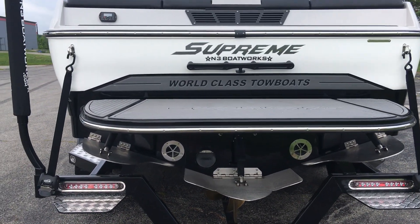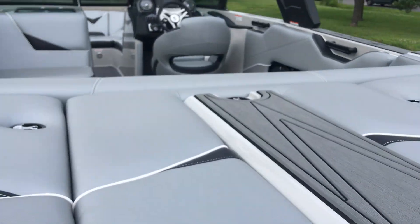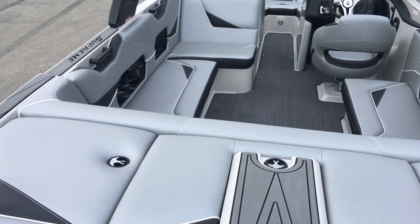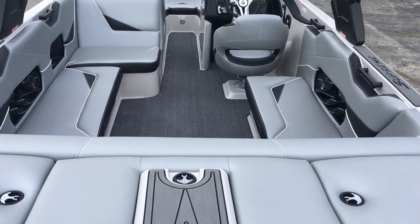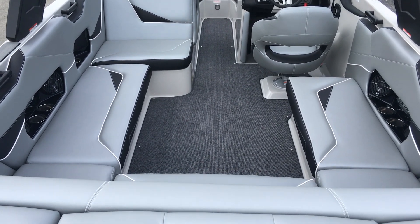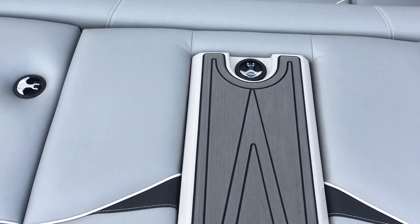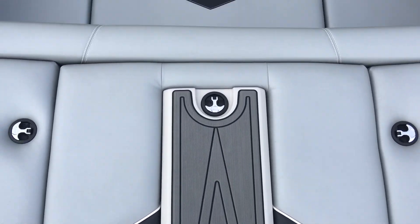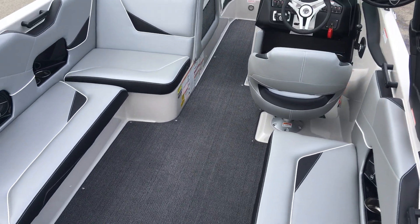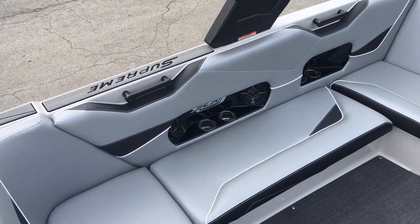That system eliminates the pumps for those two tanks. We've also upgraded the ballast with plug-and-play bags. Hopping up inside — we've gone with gray all over, black seat boxing, black accents, and white piping, with a snap-out floor mat through the interior. The gator step walkthrough pad leads into the interior. It's a big boat — so much room. The boat seats 16 people, with plenty of space especially up in the bow.